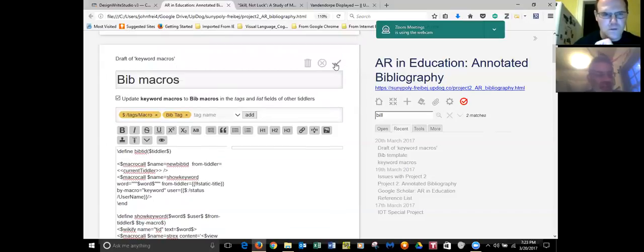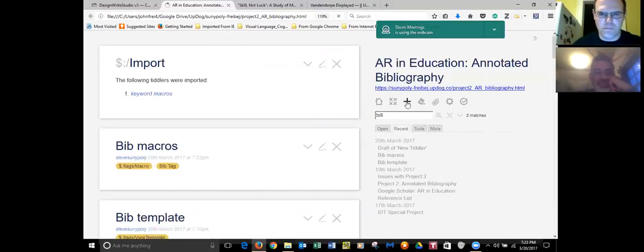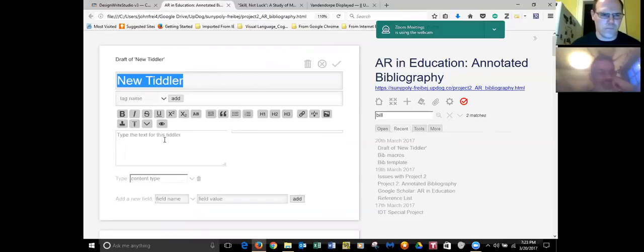Sure. So grab the name of your tiddler, which is bibtid, because I'm really lazy. I don't like to retype. Mostly I don't like to make mistakes. Yep. And we want to do that from any tiddler. So create a new tiddler. Do we want to save this? Yeah, you want to save that. Yeah. Leave it open? It doesn't matter. Just save it. Yeah, create a new tiddler. And in the text, inside of angle brackets, type bibtid.